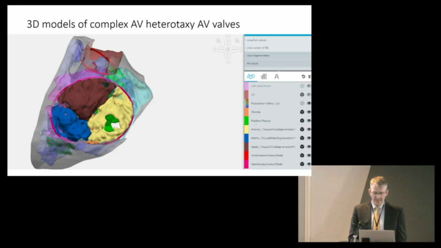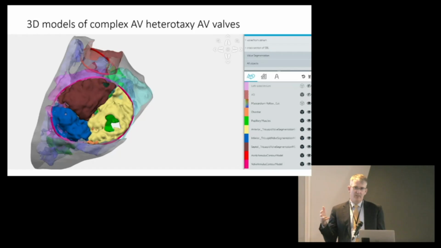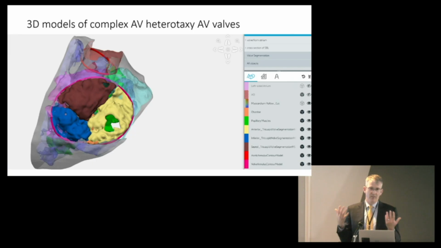So, and one last really super impactful area that we've tackled: these complex AV valves. You heard how common valve disease is in our heterotaxy patients. In many of our patients, they have complex AV canals and present either as single ventricle patients or biventricular repair patients, and repairing the valves is an essential component of achieving a biventricular repair or achieving an adequate Fontan circulation. And so we have a program now. We can make exquisite 3D models of these AV valves, spearheaded by a cardiologist, Reena Ghosh, who's on our team.